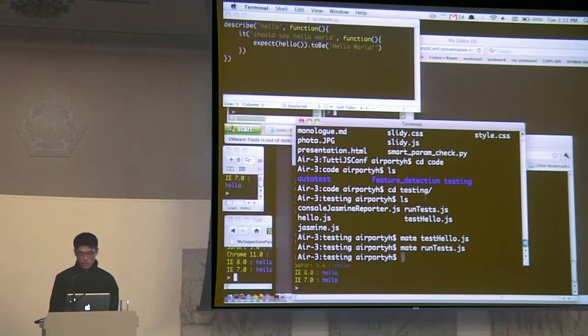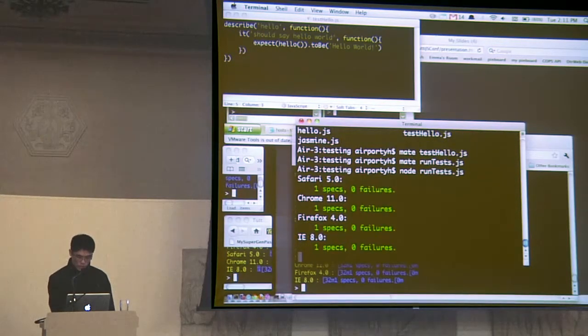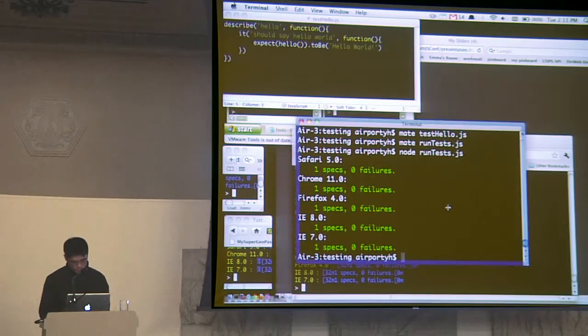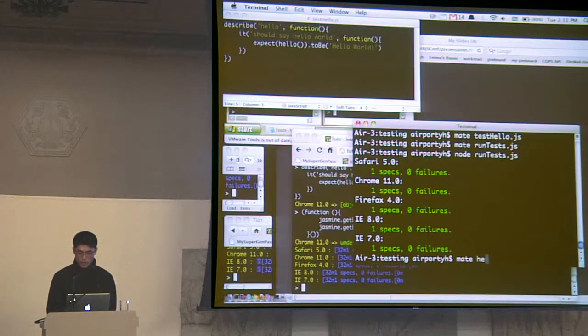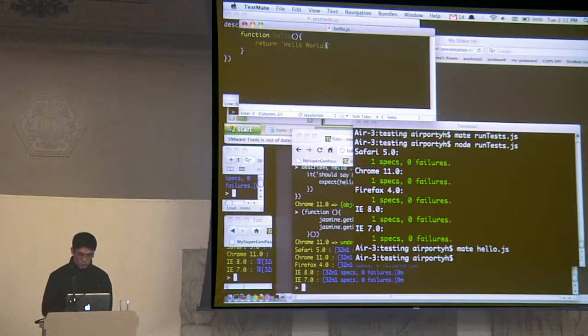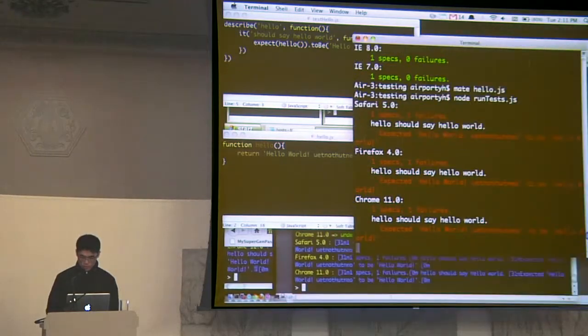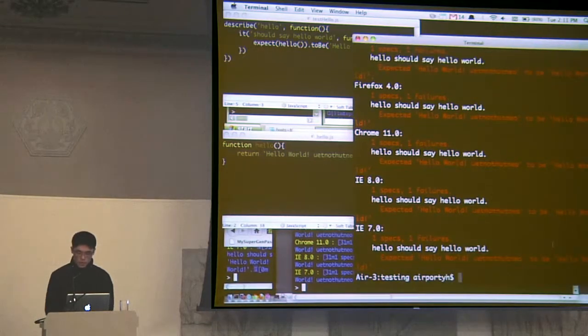So let's try running that now. So reset the sandboxes, and ta-da! So it ran the tests in all 5 browsers, but for completeness, I'm gonna show you a failing test. I'm just gonna mess up this code and run it. So that's what it might look like with failing tests.